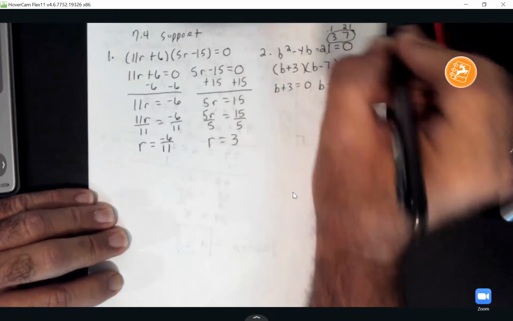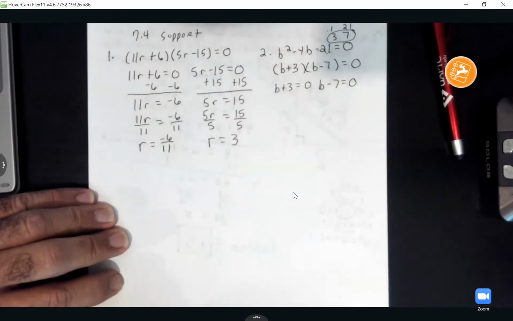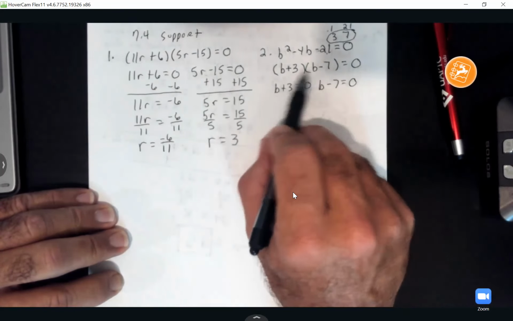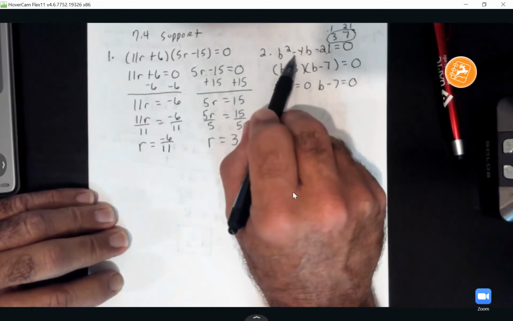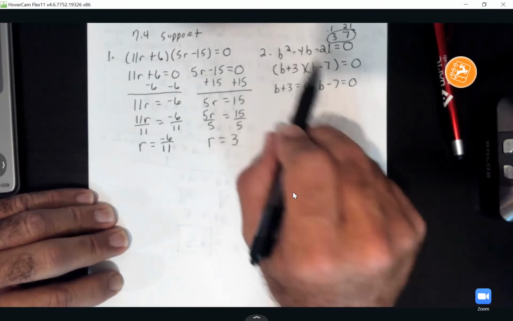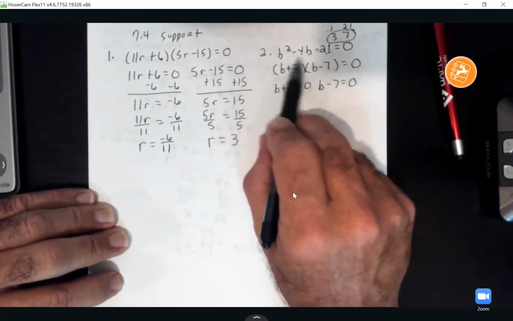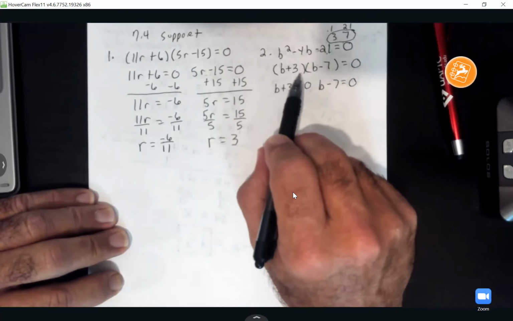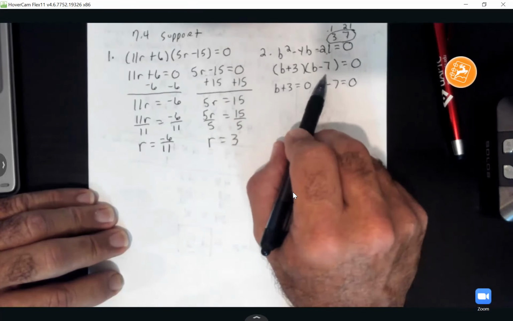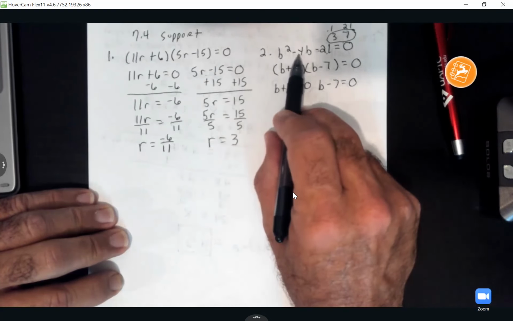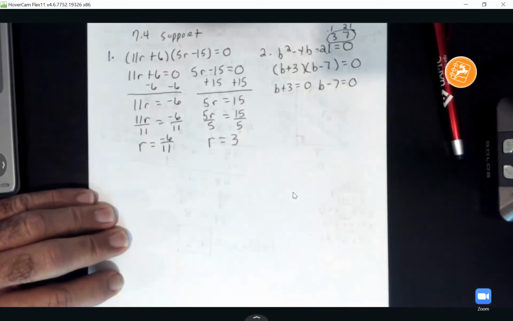So you just put the 7 behind the negative because the larger of these numbers, when you write them in as factors, the larger number has to have the same sign as that middle 4. So since that 4 is negative, the larger number has to be negative. That way, when you add them, 3 and negative 7, you get a negative 4. Now, if I'd have made the 3 negative and the 7 positive, a +7 and -3 would have gave me a +4 instead of a -4. Okay. All right, y'all.